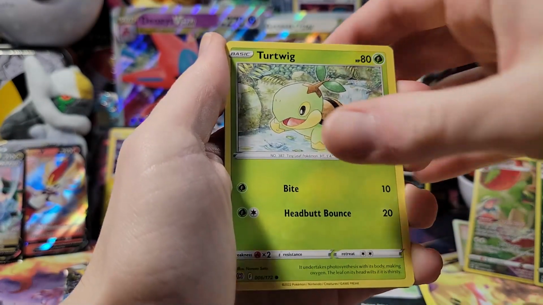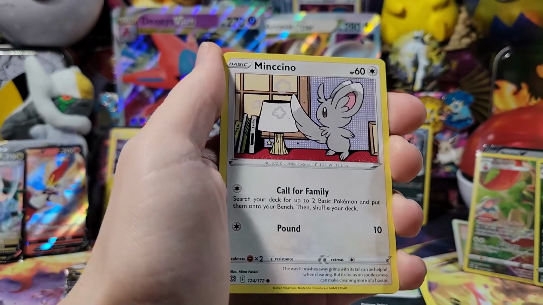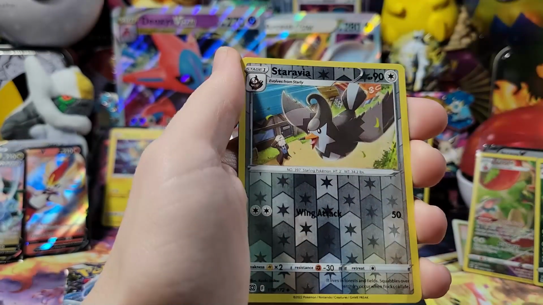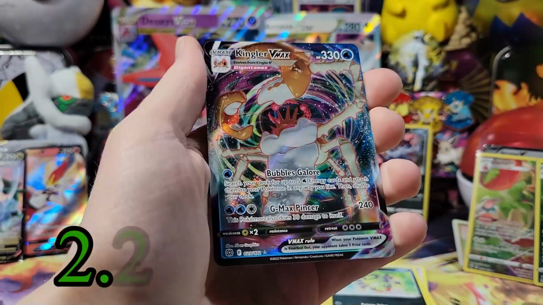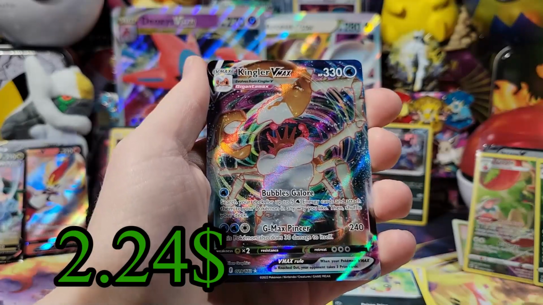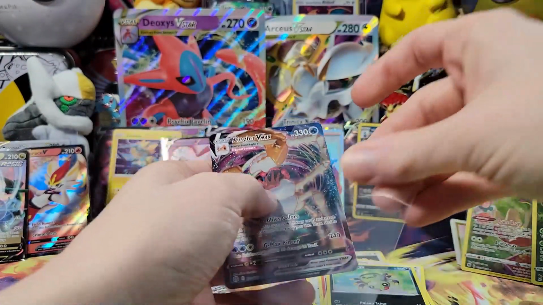Turtwig. Well, I can never get all three starters in one pack. That's like a rule or something. It must be. Mincinno. Yeah. Reverse holo Staravia. And, ooh, Kingler VMAX. Okay. All right. Sleeves. Thank you.